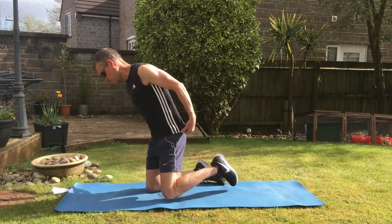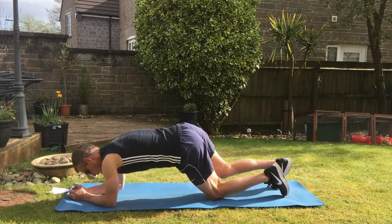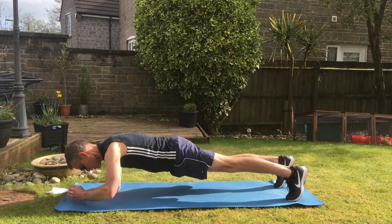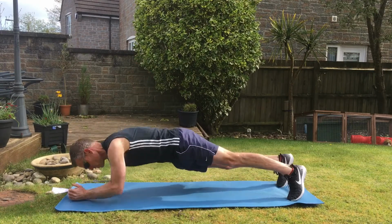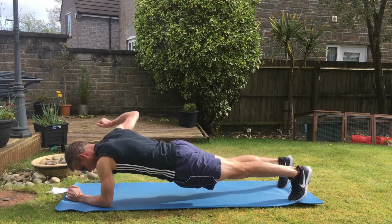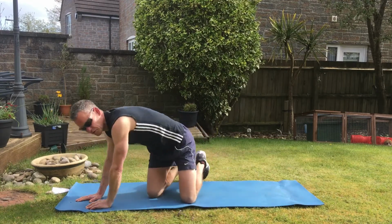The fourth exercise today is going to be on your forearms, and it's going to be an arm lift. So lift your arm, but as you lift your arm, you want to keep your chest facing down towards the ground. You don't want to spin yourself around like the side plank. You just want to go arm lift, arm lift. You have to really tense as you lift the arm up there. So those are sets of 4 exercises.